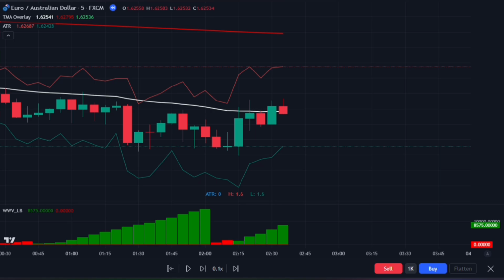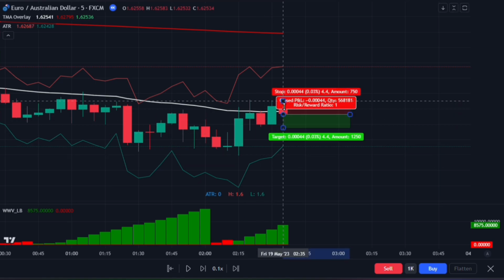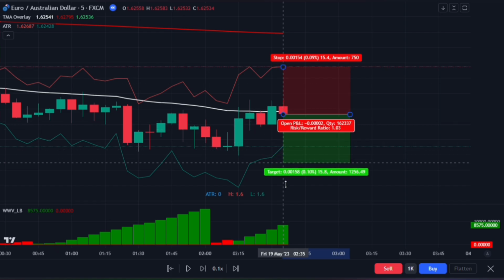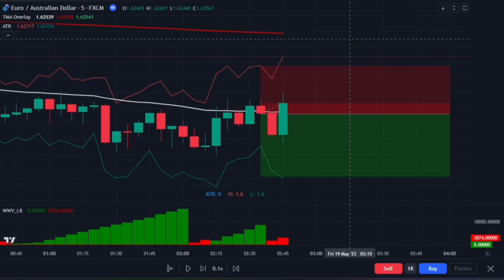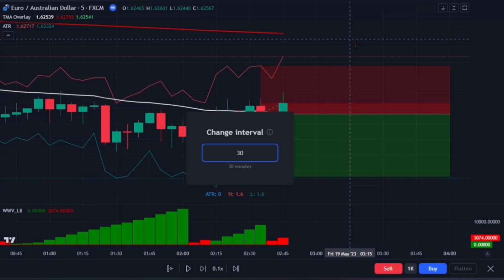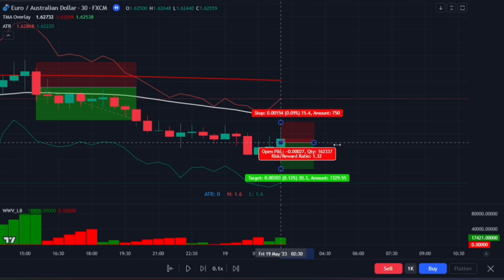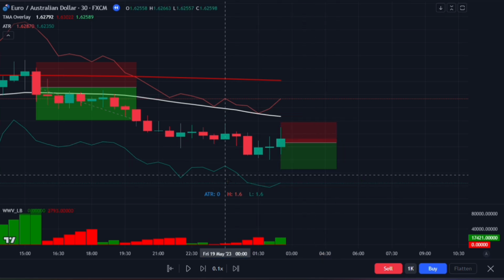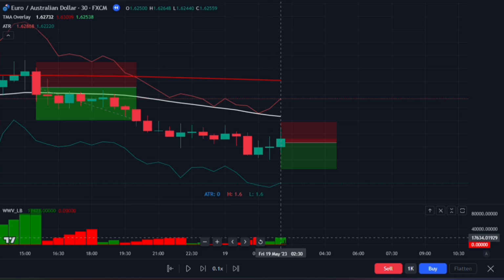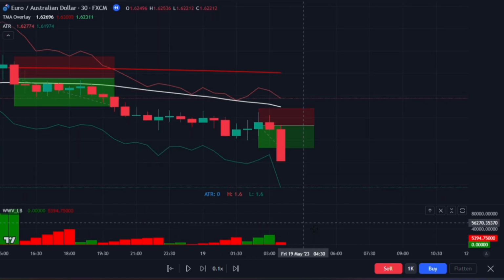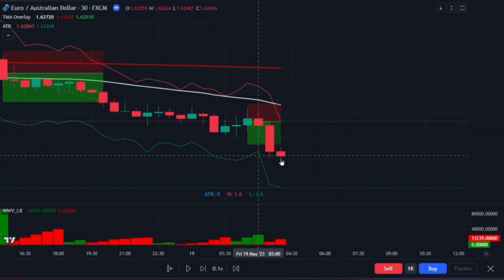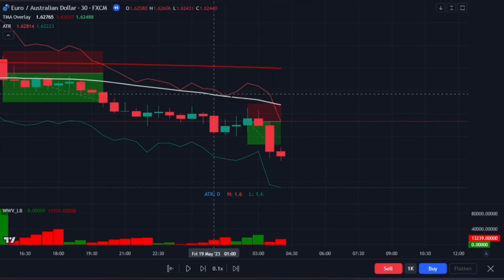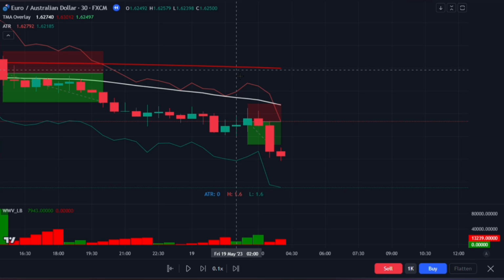Now let's monitor how this trade performed. The stop loss remains the high of the ATR indicator, and profit level also at 1.3 times the risk. So since we can also track this trade at the higher time frame, let's go back to the 30-minute time frame and hunt for our next trade. So see our current trade at this level. So we would also be waiting for the next trade entry to keep profiting from this bearish trend. Okay traders, we can see that this trade was also a winning trade, and you can keep going on and on until the white SMA crosses above the red SMA before we switch over to taking only buy trades.